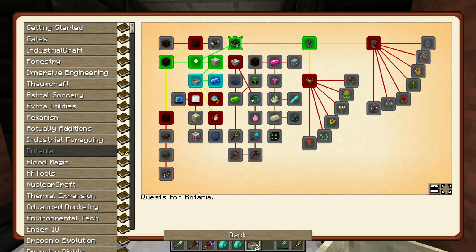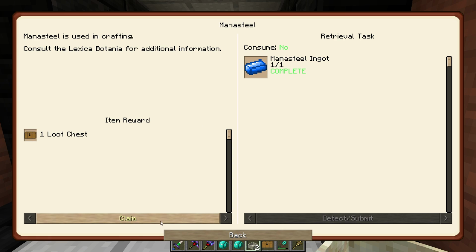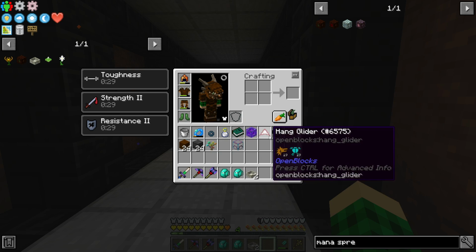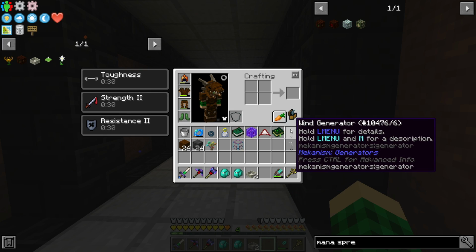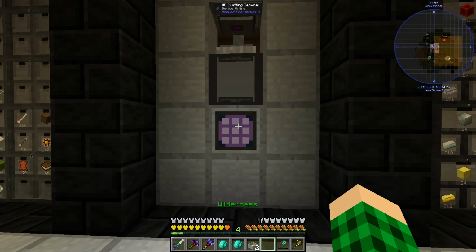But we can at least collect some quests here for the mana pool and get a loot chest, and also mana steel, get a loot chest. So let's open up these. A rainbow oak sapling from the Twilight Forest. We can go check that out. And a wind generator, or actually a couple. Well, that's free power, again, if we set it up really, really high up in the air.